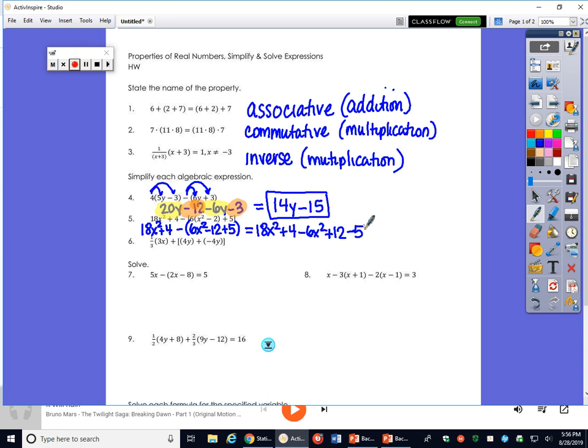So now we have it all, and we can worry about collecting like terms. So those two are going to become 12x squared. And all of these three are going to be added to give us 11. Okay? In the next one, we're going to have to do what's inside the parentheses first, or the brackets. So that's going to be 4y plus negative 4y, which are actually going to cancel each other out. So all we have left is 1/3 times 3x. 1/3 times 3 is 1. So the answer is just x.